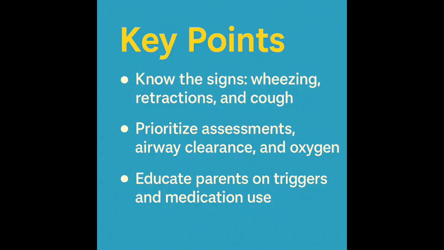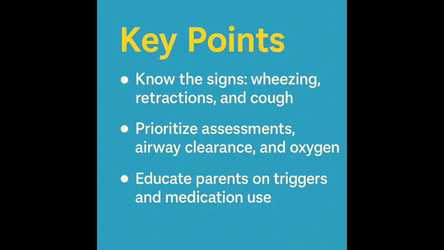Congenital diaphragmatic hernia, CDH, sounds like a major structural defect. It is. It's a birth defect where the diaphragm, the muscle separating the chest and abdomen, doesn't form completely. This allows abdominal organs like intestines, stomach, liver to migrate up into the chest cavity. What does that do to the lungs? It severely restricts lung growth and development in utero, leading to pulmonary hypoplasia, underdeveloped lungs, often associated with pulmonary hypertension, high blood pressure in the lung arteries, and cardiac dysfunction. It most commonly occurs on the left side. Respiratory distress is often immediate at birth or develops within the first few days.